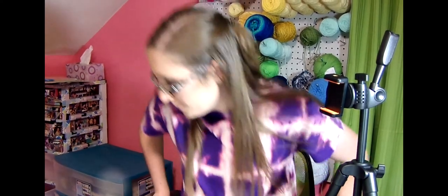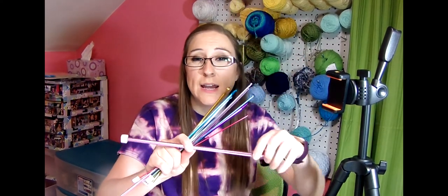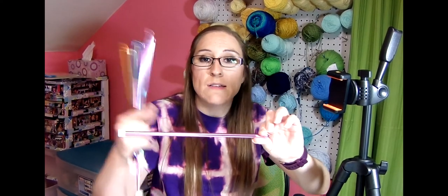How do you guys feel about Tunisian crochet? Have you ever done that? Hang on. I guess that's the benefit of this setup. I can go look in my house for examples of projects. So these are Tunisian crochet hooks. They're just really long because you actually, like knitting, leave your stitches on for a time. They build up on your hook and then you work them off.